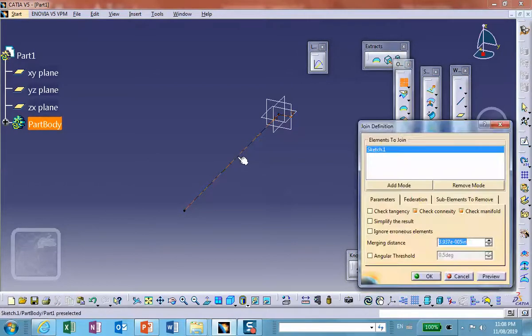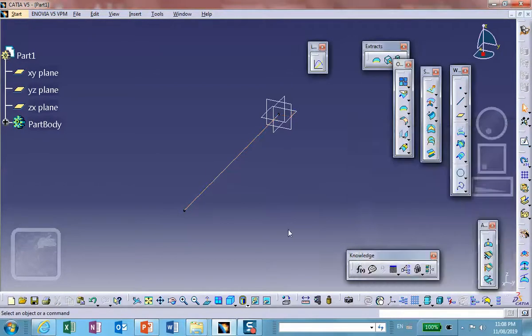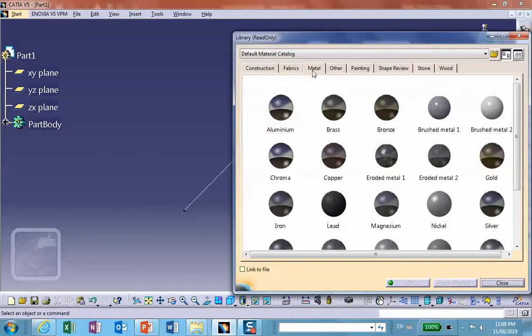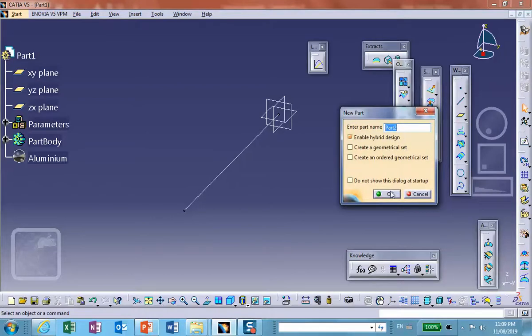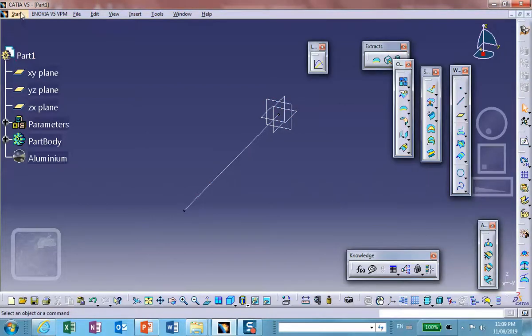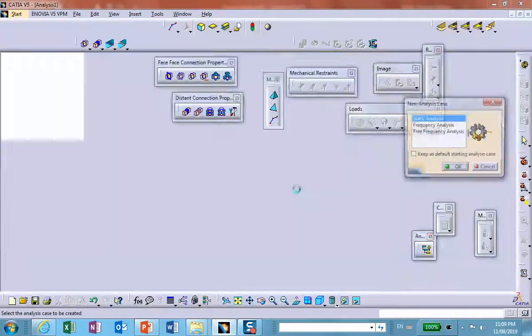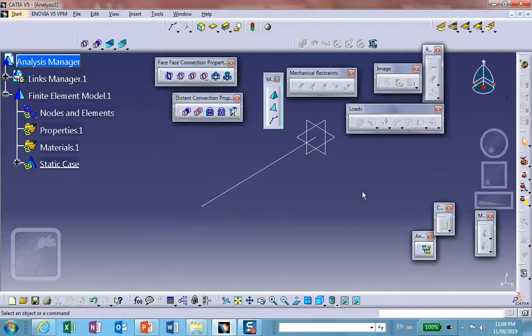Okay, and we're going to apply a material property on it. It really doesn't matter, it's irrelevant for this problem. I'm going to make it out of aluminum. Okay, and then we're done. So we're going to go to Generative Structural Analysis. Because this is not a solid object, we're going to have to measure it ourselves right there. See that beam measure? I'm going to click on that.